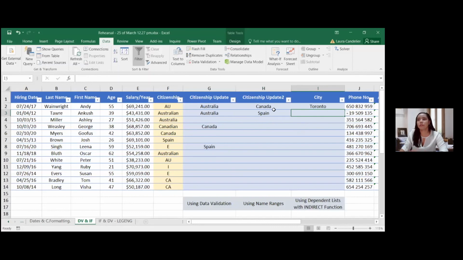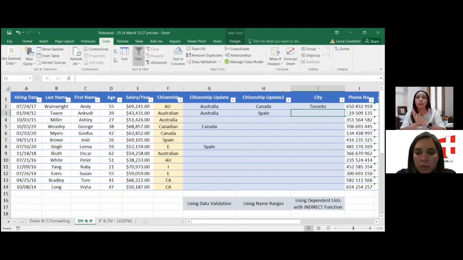This is the only way I've used indirect functions, but I've also used it, let's say, when I have months of sales data from January until March, and then we just want an indirect function that brings me up the last column, let's say the new month, which is April. But I have never mixed 2 values, so that's something that I will have to investigate for you, and then we can send you an email, or if there is a whole Q&A email that we will be sending for this workshop at the end, we can add that question as well.